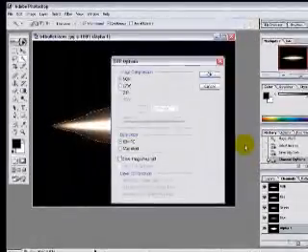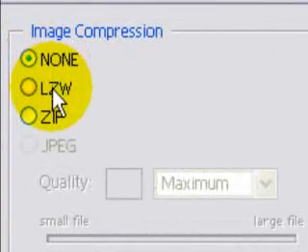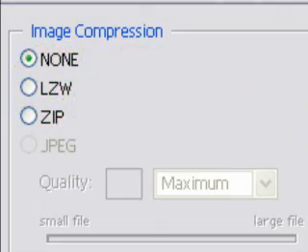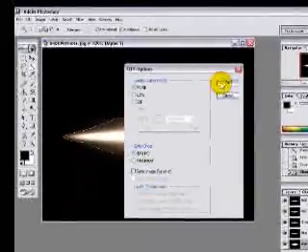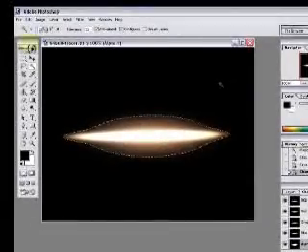You will now get another window. At the top is a choice of 3 compression settings: none, LZW or zipped. LZW is good and can reduce the file size of the image. Zip will need to be unzipped when you look at the image next time. I'm leaving it with no compression.